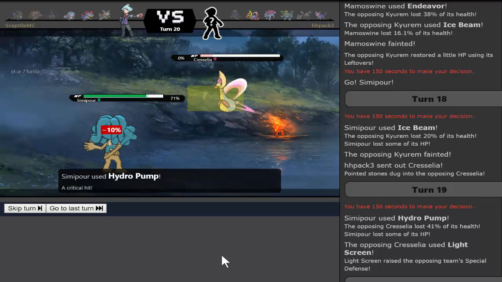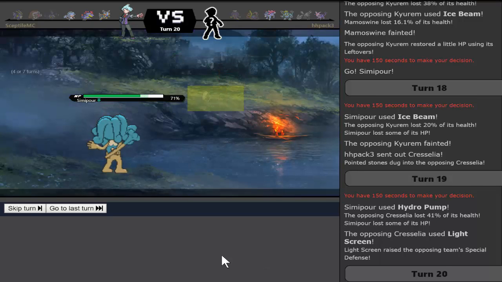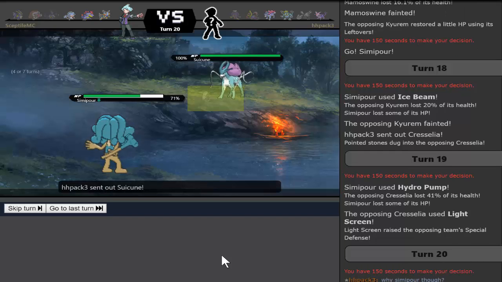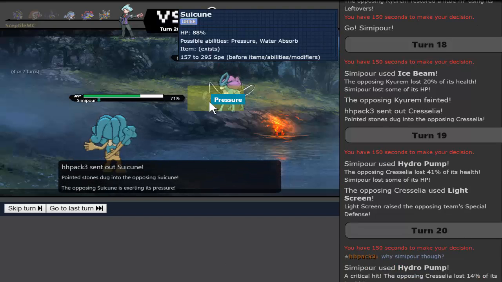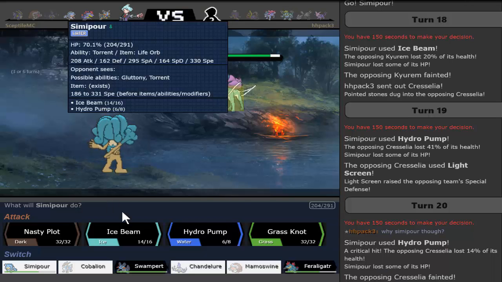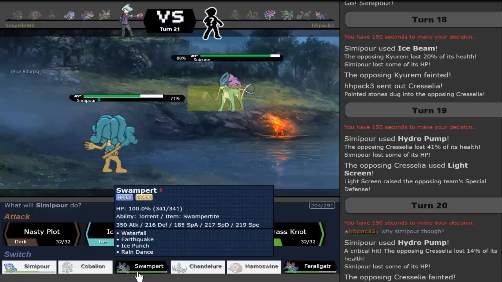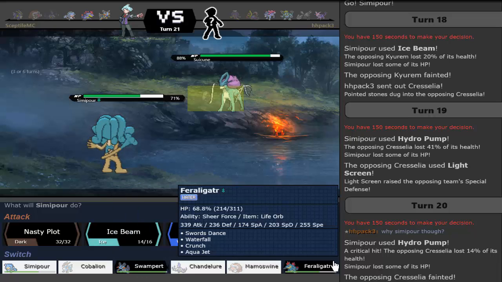Why Simipour, though? Because Simipour is an animal. Look at that thing. It's a savage. Gonna go into this now. This is tricky. This is really tricky.